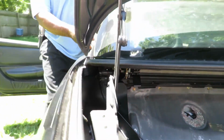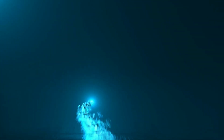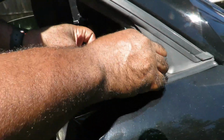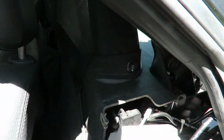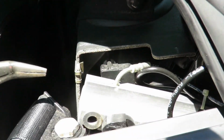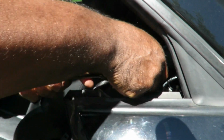Okay, now let's go back over here to our piston. Bring our piston in. And then we got that pin in the back. And what I use is a 45 degree angle needle nose. And I'm grabbing that and I'm gonna bring it forward. First, I gotta get this thing to line up.